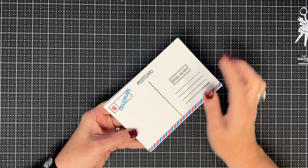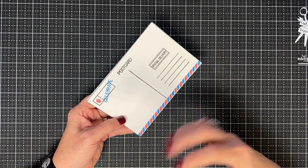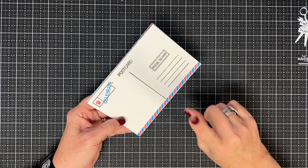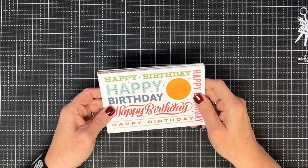Plus, when you're filling these out, you can just write a quick little note and not have to write a big sentimental post or something like that. It's just something quick you want to tell somebody. And the thought that you took the time to do something like this would be so cute. So this is 12 postcards.